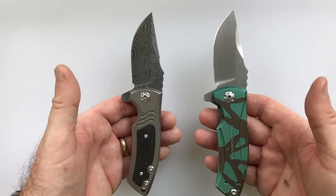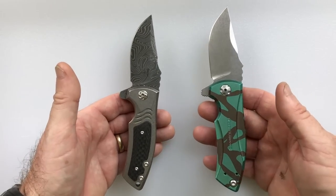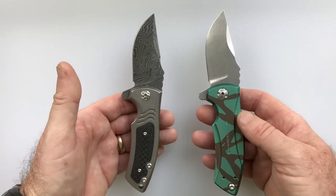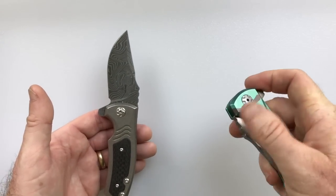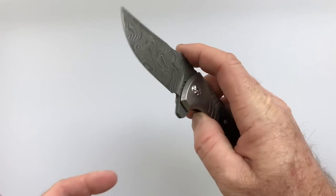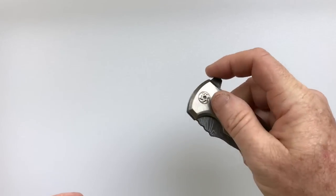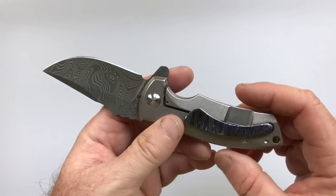And the Zero Tolerance 0900 was the first collaboration that Les George had with Zero Tolerance. Les George is really one of the fathers of the little big knife. And he says that he did it just because that's what people were wanting. They wanted smaller knives for smaller hands and not just the big 3.5 to 4 inch blades. So I really appreciate him for that.